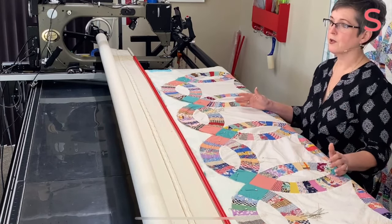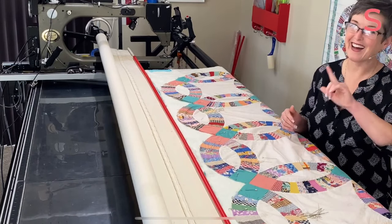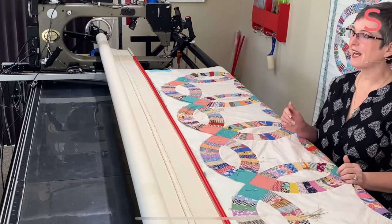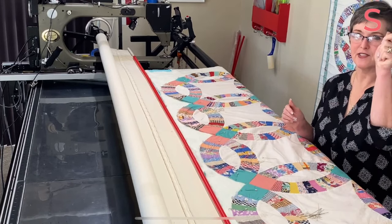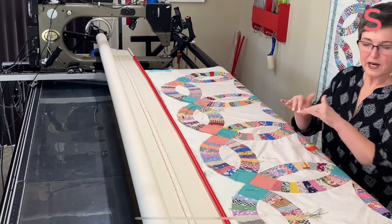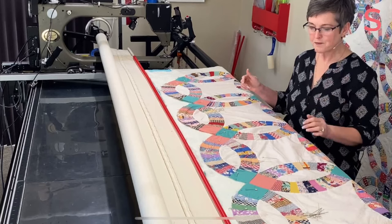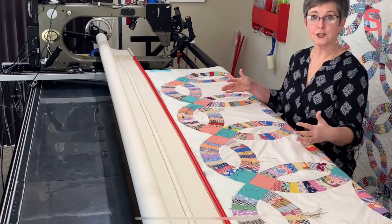With so many of my quilts that are rectangular, which camera am I on? That one, oh boy, now I'm really confused. We're going to have to name them 1, 2, and 3, and Dave's going to have to hold up camera 1, camera 2.